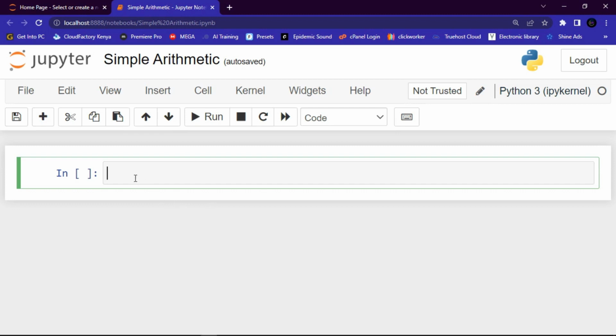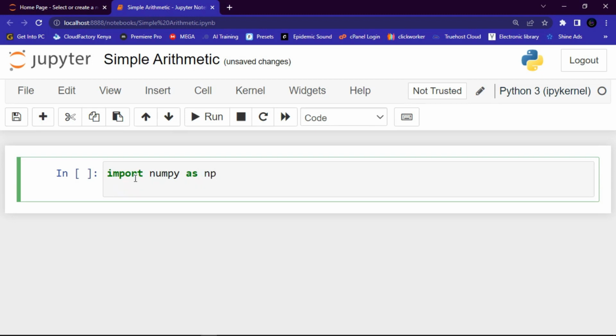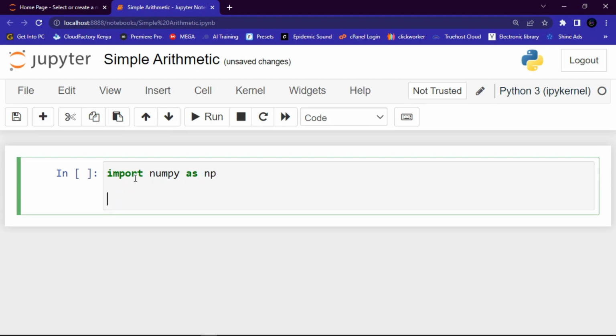And so guys, before anything in NumPy, you must import the core library, which is NumPy. We're going to import the module. So you must write first of all the import keyword, then numpy, and then as an alias np. Then we are going to create array list 1. Let me give it a name, just an alphabetical letter A. Then let me assign to this variable name np.array.